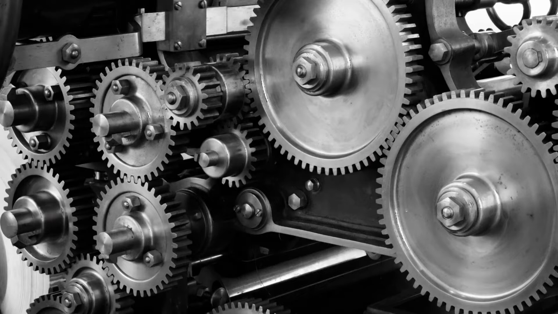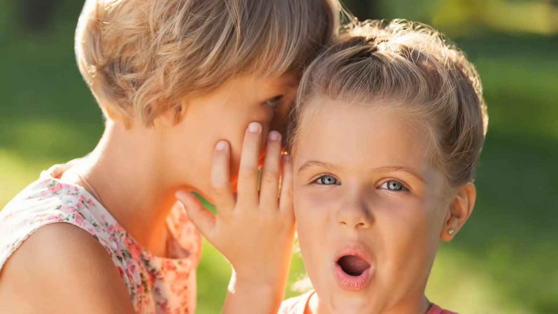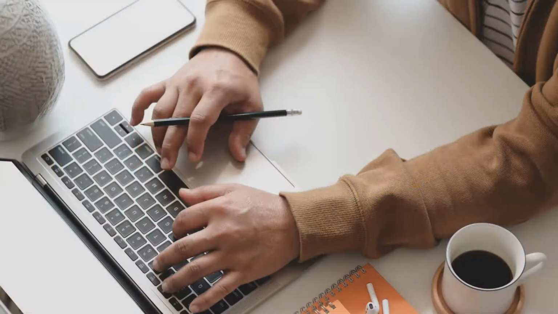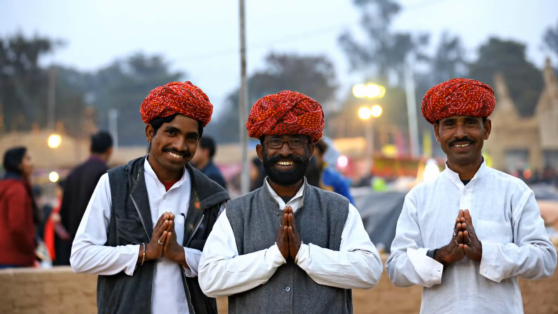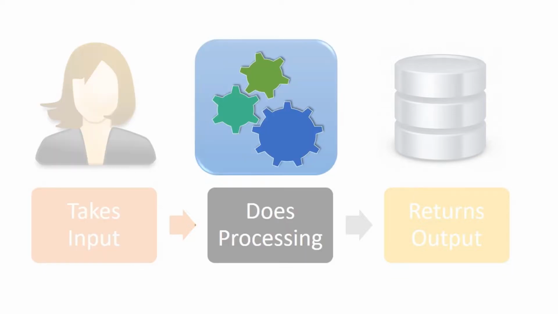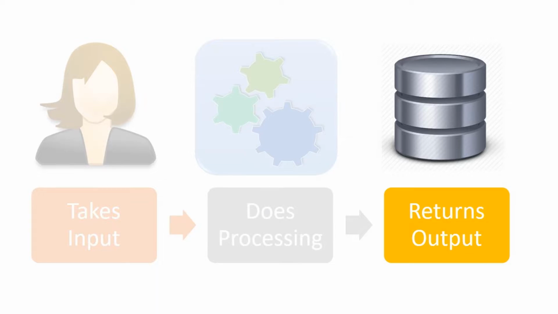What is a computer? A computer is a machine that can perform a task given to it by a human or an application or a program. We can use a computer to write text, browse the internet, listen to music and do many other similar activities. Yes, but how does a computer do so many things? Let's find out. In simple terms, a computer does three basic tasks. It takes input from the user, does some processing on it, and then it returns the processed output to the user. Wow, that was epic!